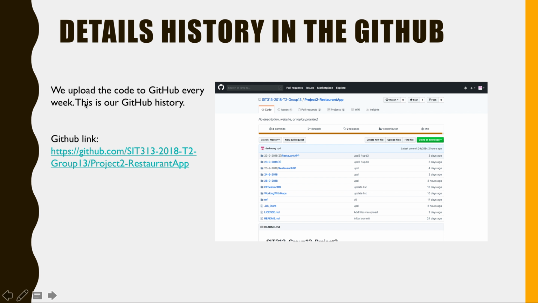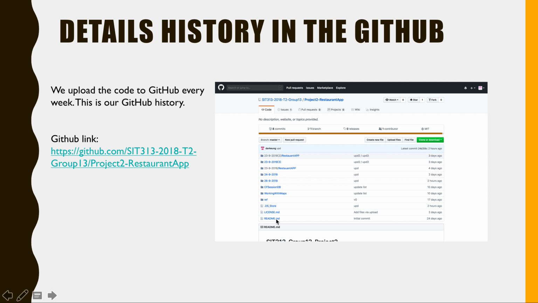Next is the GitHub history. For GitHub, we upload all the code to GitHub, and we upload the code every week. This is a snapshot of the GitHub history.